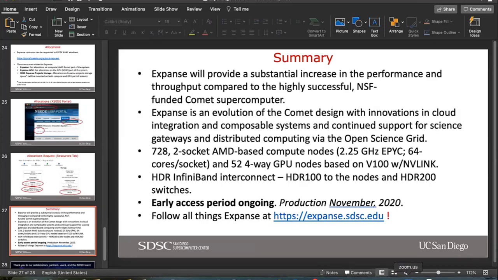Let me see if I can pick out the chat. I'm going to stop sharing and look at the chat to see if there are questions. Marty and Trevor have been handling it, except for the last question, which is specifically about the project storage. Ron, you had a thing that you have projects, but the directory is different.